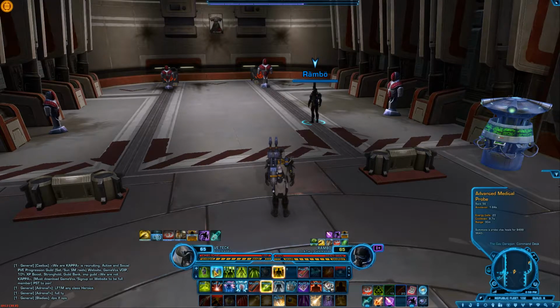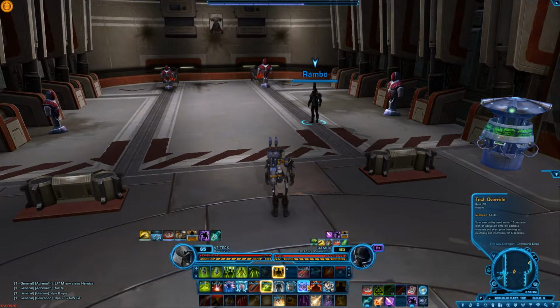Then we're going to immediately hit Advanced Medical Probe. Then we're going to hit Tech Override, which will make the next ability instant. And we're going to hit Medical Probe. And then we're going to hit Successive Treatment. Okay, I know that sounded like a lot.